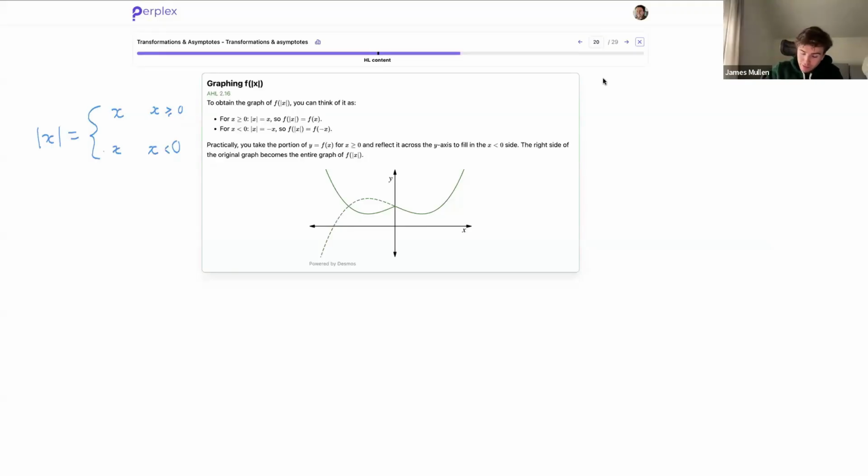What does that mean? It means that everything that happened to the left on the function is now going to be ignored. And all that's going to happen is every negative x value is going to copy the value of the function on the equivalent position on the right side of the y-axis, which means that the graph is now going to be symmetric in the line x equals 0, the y-axis. So we're going to take everything to the right, all of this, and we're going to reflect it onto the left-hand side to find the new graph.